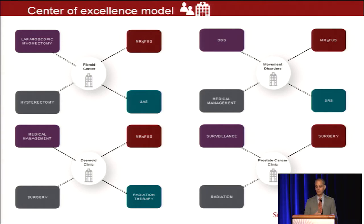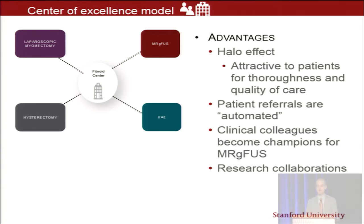For the movement disorders clinic that we're establishing, it's the same approach where the patient will come in and see the neurosurgeon and me together, ideally, and they talk about, of course, DBS is appropriate for a lot of the patients. Certainly, if they haven't tried medical management, we're supposed to be using this for medically refractory cases, whether DBS or FUS, and SRS radiosurgery is an option as well. And moving forward, right now, of course, prostate's in a research phase, but one can imagine a similar setting with urology, the collaboration, and I'm sure we'll hear more about this later from the Duke experience, but the patients that are appropriate for surveillance with the urologist, those that are appropriate for surgery or radiation, but as we gain more experience with focal ablation to route patients into that category as well. The advantage of this model that I'm describing is there's a halo effect, and it's a very real effect.